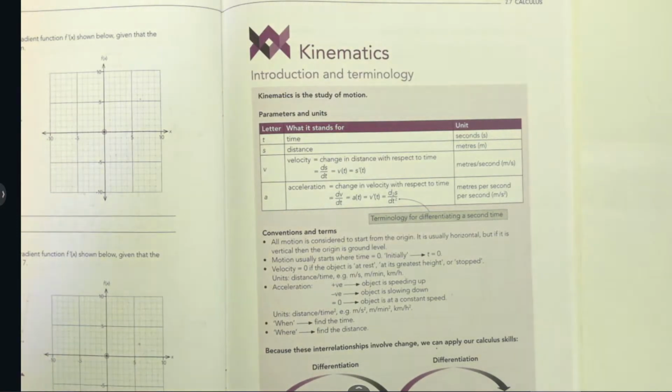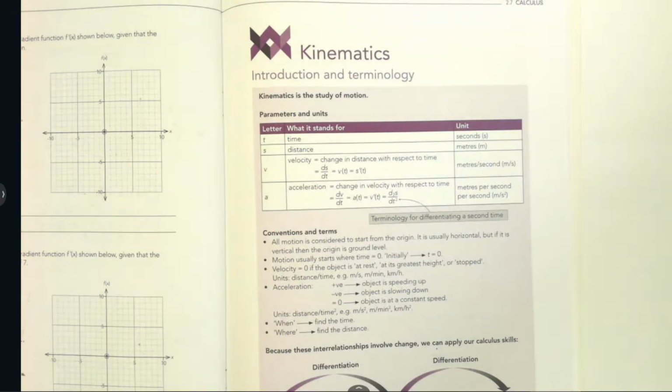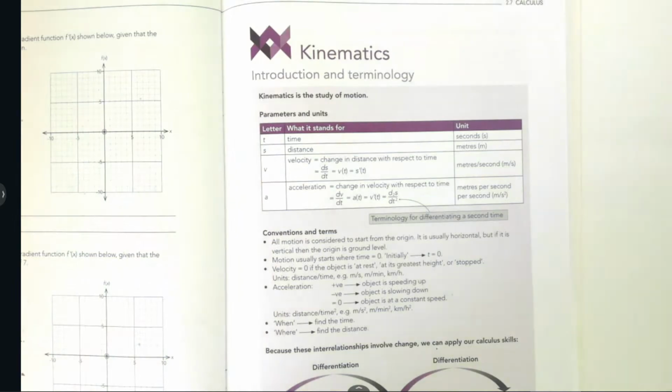Kia ora. We're having a look at page 67 and we're just going to have a look at what kinematics is. So kinematics, as it says here, is the study of motion. Pretty much it's how you can apply what we're learning in calculus over in physics. But because there's so much crossover, it's totally worth learning this stuff for Mat 2. It's also quite cool to have a good understanding of this, even if you're not doing physics.